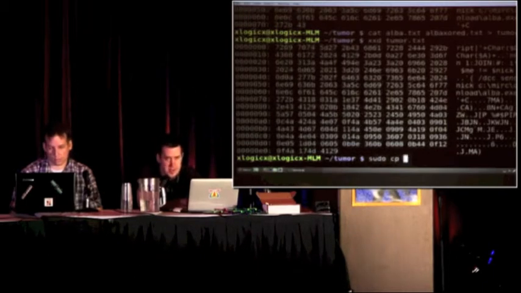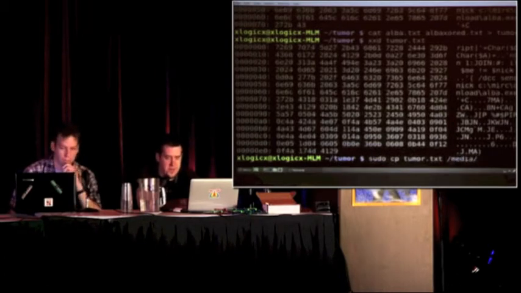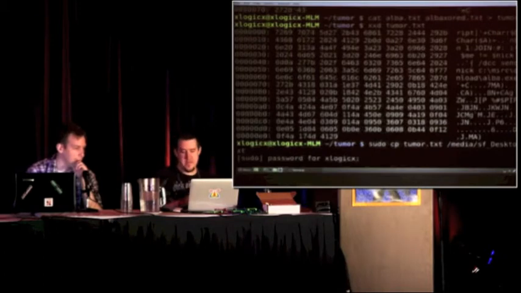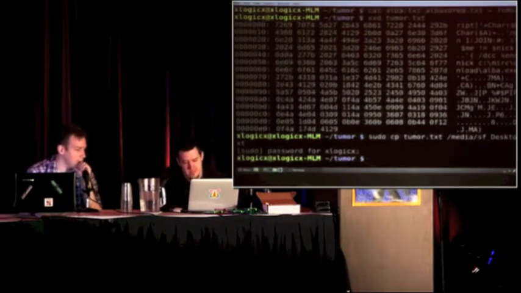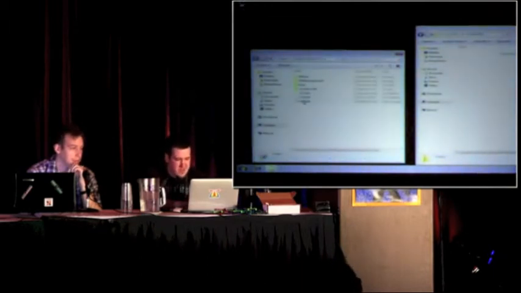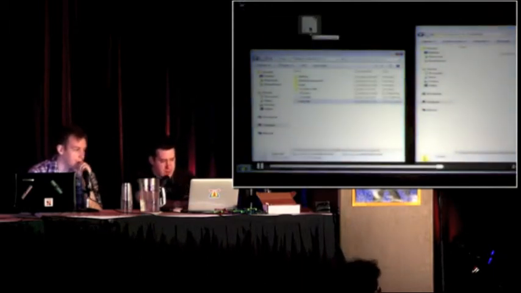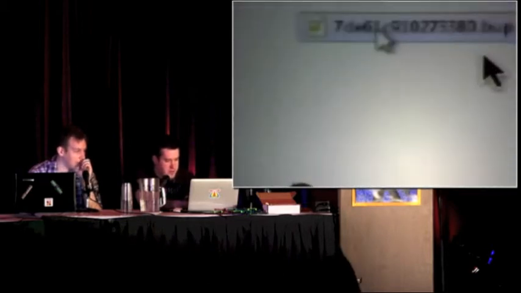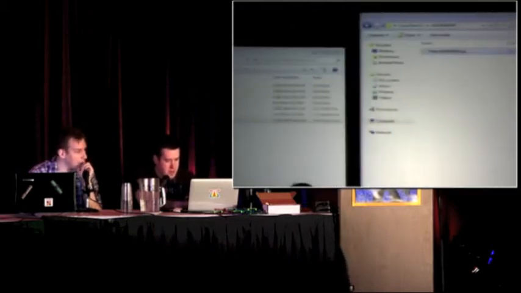So now what I'm doing here, this is a VM, so I'm just copying it to the shared drive, and then I flip over to the Windows VM to show it in action. It's hard to see, it's kind of blurry, but I'm copying the tumor file over to the desktop there. And then here in a second, yeah, it's quarantined now in the quarantine folder, this .bup file. Also notice when we come over here, I think I had it expanded out. Yeah, there we go.